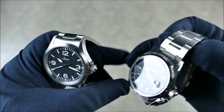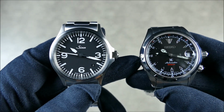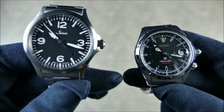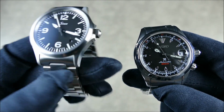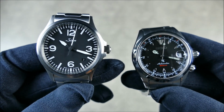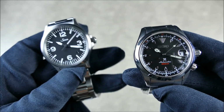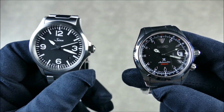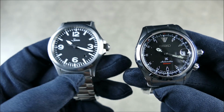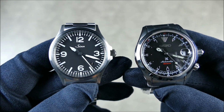I think it really falls into that, my highest praise of the Sinn 556 is that it's just flat out an icon at this point. It's an affordable icon. Anybody who knows what this watch is will immediately have admiration for it. If you know what a Sinn 556 is, or if you know what the brand Sinn is, even more so, you're just going to be like, oh, that's an awesome timepiece, great pickup, maybe a little bit too small for a couple people's wrists, but generally is recognized as an amazing watch in the price range. A little bit expensive, but again, you're paying for being part of the hip Sinn community, and being a bit of a watch insider.